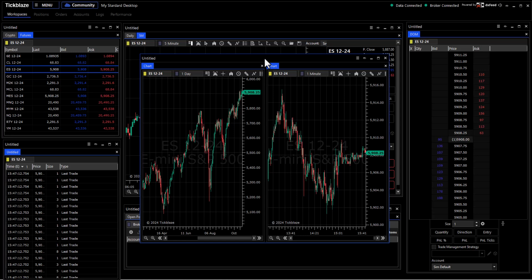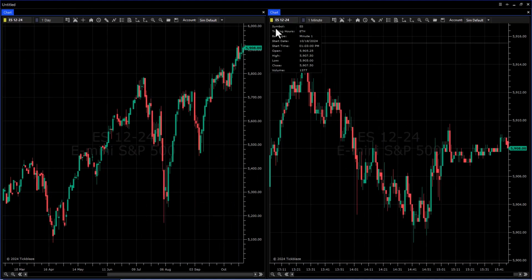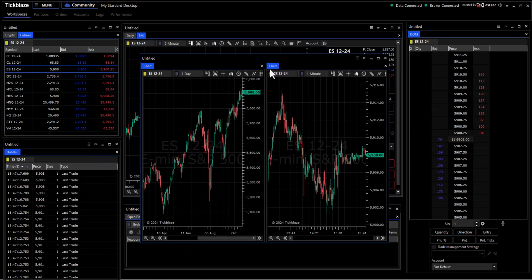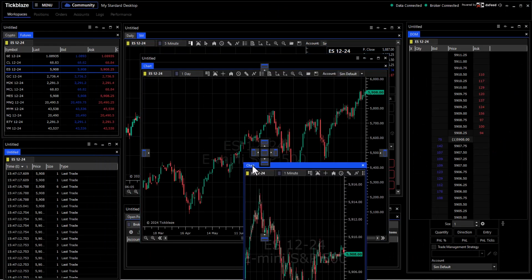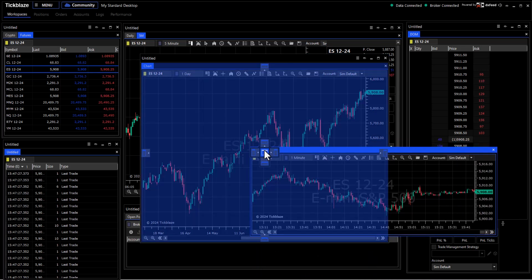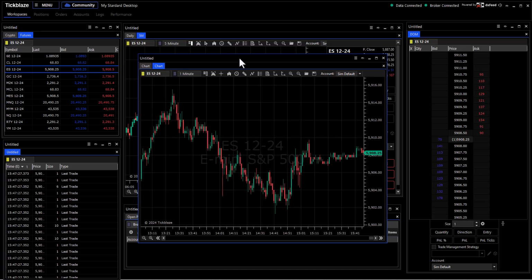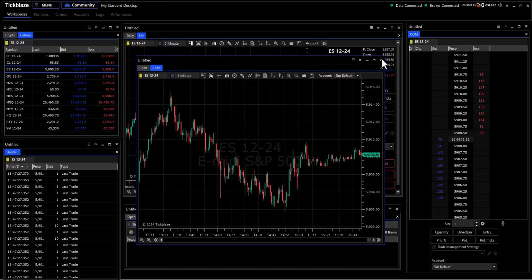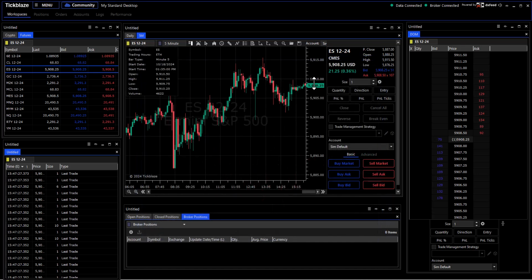I normally personally prefer having a floating layout because then I have flexibility to minimize and maximize my windows, but I also like the flexibility of dragging and dropping, right? So if I want to do that, I can do that. And this is what really allows me to create the most user-friendly customer experience for charting and for trading that I've ever seen in this business.